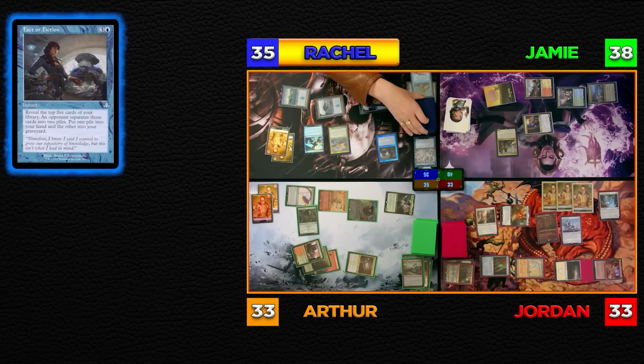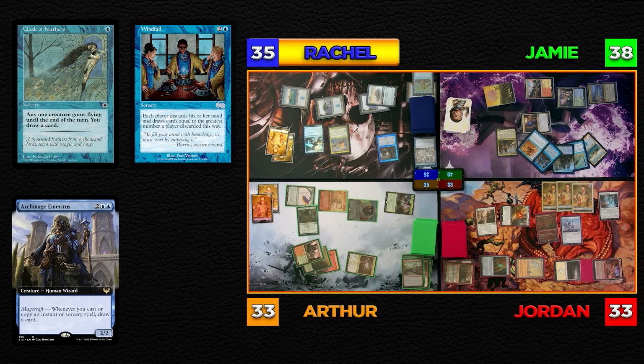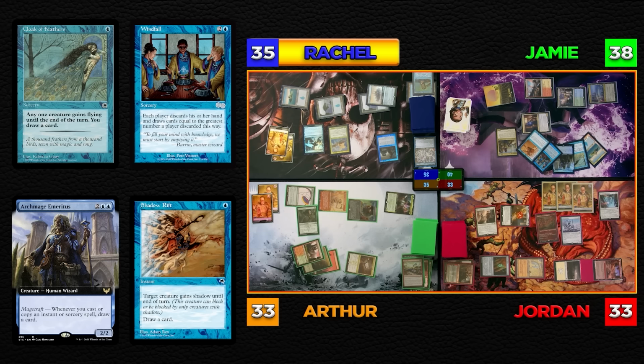Jamie, I'm gonna reveal these five cards and put them into two piles. Okay. First, I will make it so I can see them. We have Island, Cloak of Feathers, Archmage Emeritus, Windfall, and Shadow Rift. Ooh, good cards. I mean, my thoughts are that Archmage Emeritus is real good. Windfall's pretty solid too, but I'm gonna do Archmage Emeritus and the Island versus the three spells. That is fair. I will take the Archmage and the Island. Good selection. Look how shiny all those are.